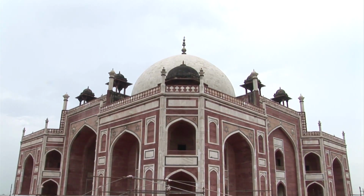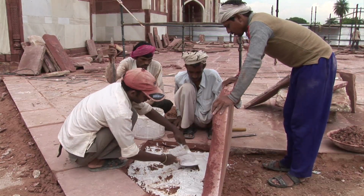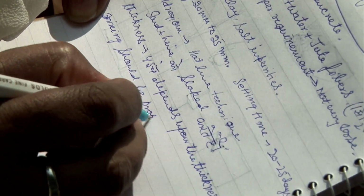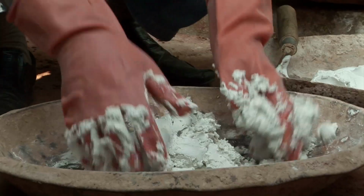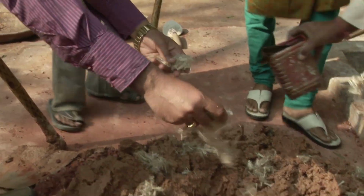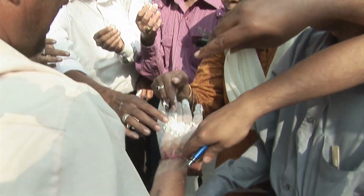Humayun's tomb is a stellar example of the richness and durability of lime in construction and conservation. It is only fitting that the Archaeological Survey of India and the Aga Khan Trust for Culture decided to use the conservation effort at Humayun's tomb as a classroom for officers and craftsmen. Humayun's tomb conservation, carried out with the support of the Sir Dorabji Tata Trust, included 18 training workshops where over 200 participants from across India were exposed to ancient knowledge and scientific expertise.